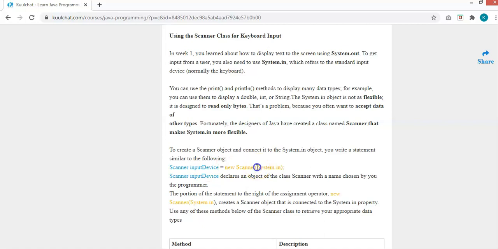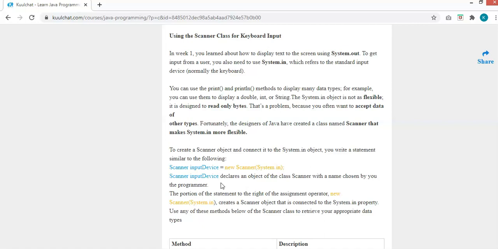Once you have created the object of the Scanner class, then you can use it to get the value from the user. So in summary, to get input from the user, you need a Scanner class, and you need to create an object of that class.